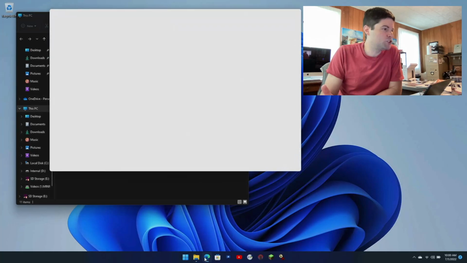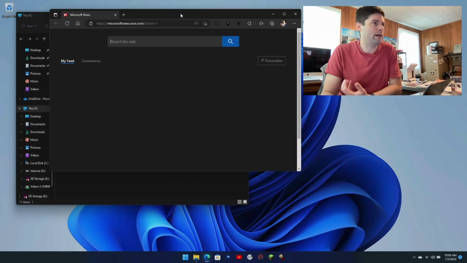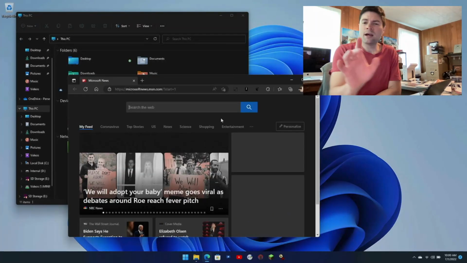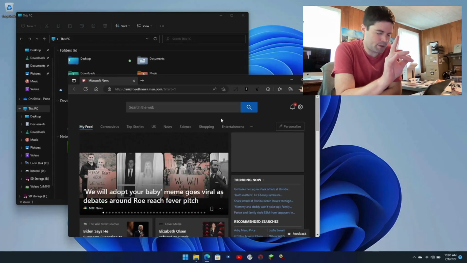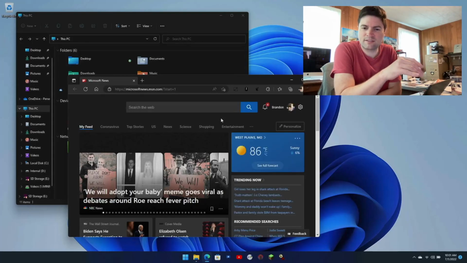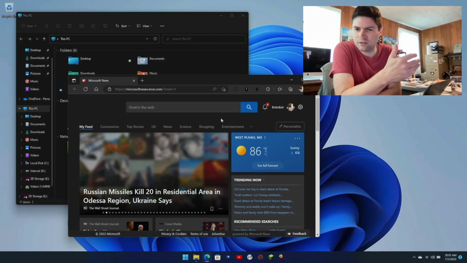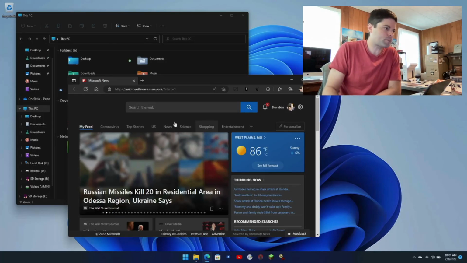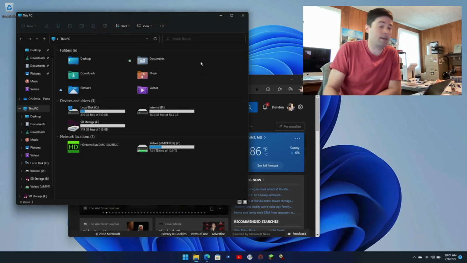Let's see if I open Edge. Actually, that wasn't too bad. I was expecting it to be a little slower. I should note, one thing I did on this laptop is it came with the 64 gigs of that eMMC, or however you pronounce that memory. And I upgraded it to an M.2 SSD of 1 terabyte. So I think that helped the performance on this little thing quite a bit.